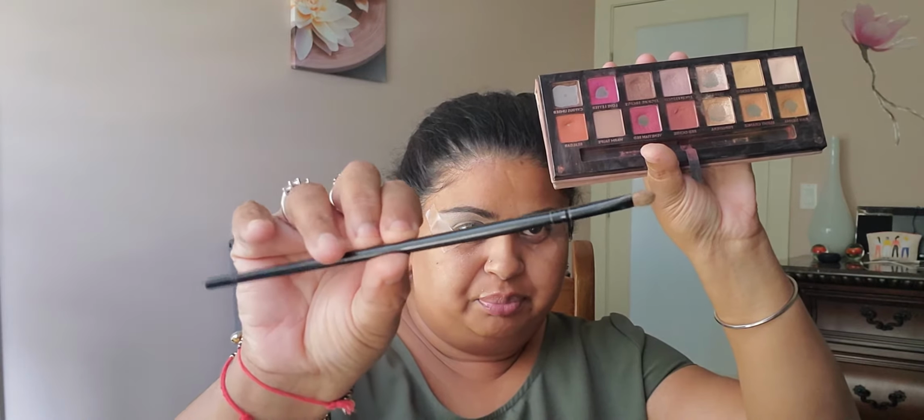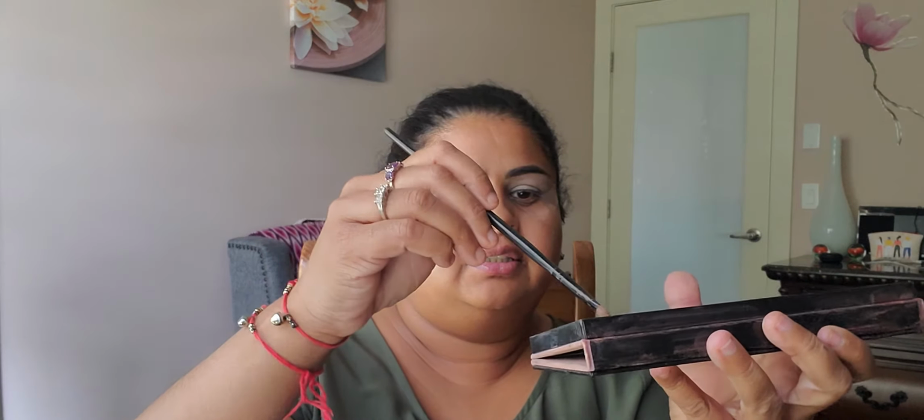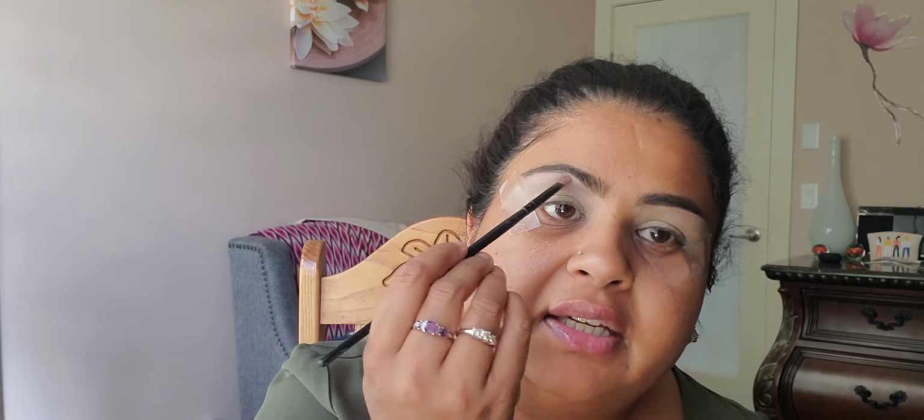It's been well loved. So we're going to start off with the brow bone highlight, and I'm just going to take a flat shader brush, something like this. So it's pretty flat, as you can see. So we're gonna go into Tempura, which is this shade right here. So I'm just gonna dig into it just like that, tap off the excess, and I'm just gonna go into the top of my brow bone just like that. You can't even see it, but it's there.